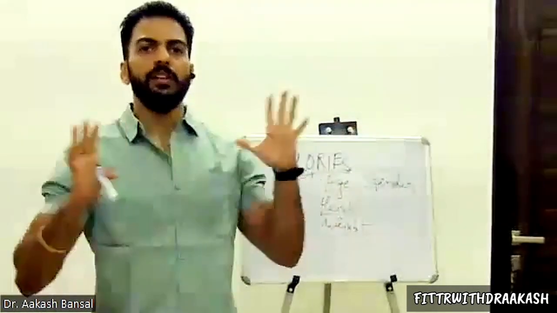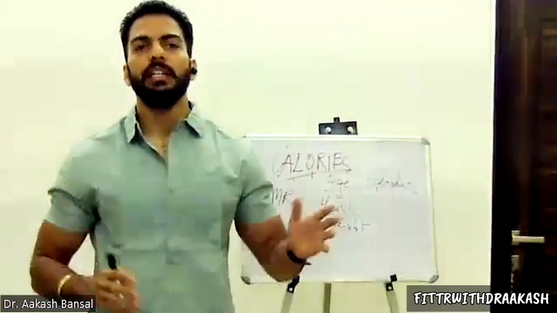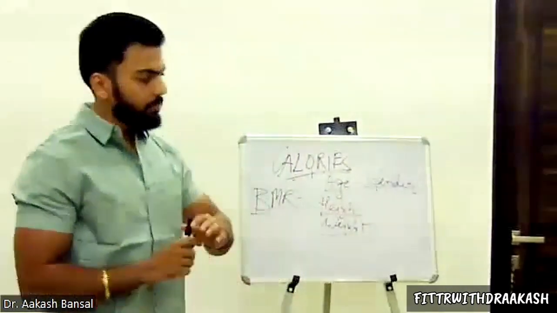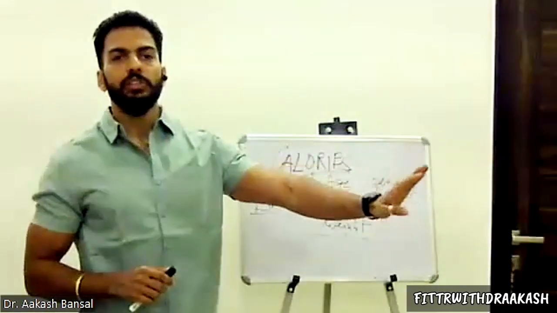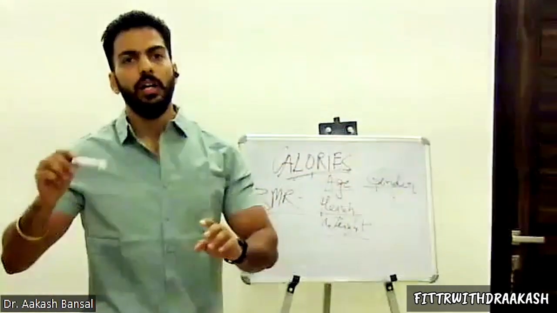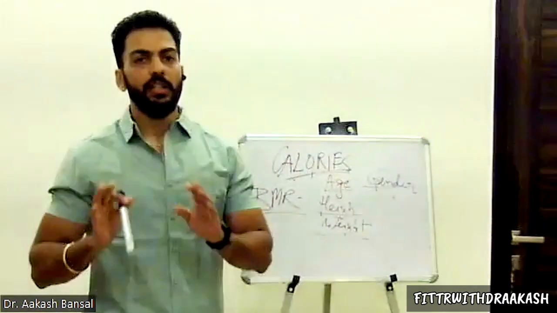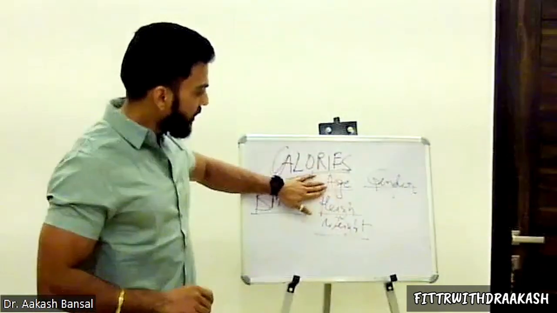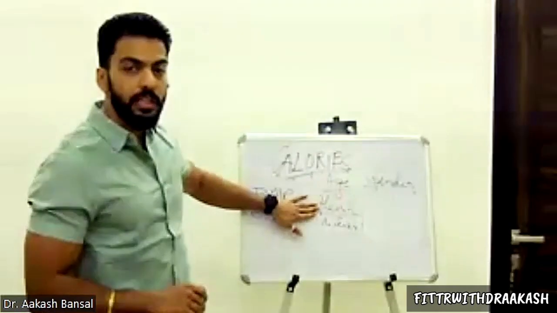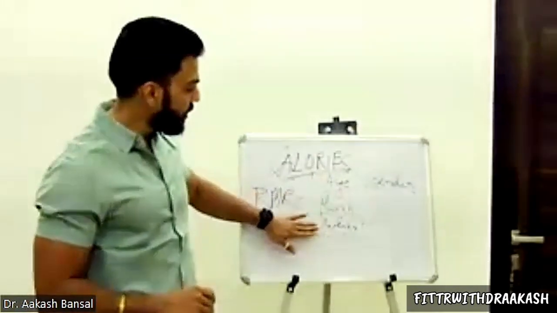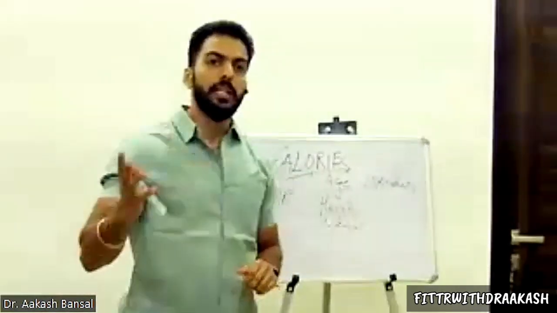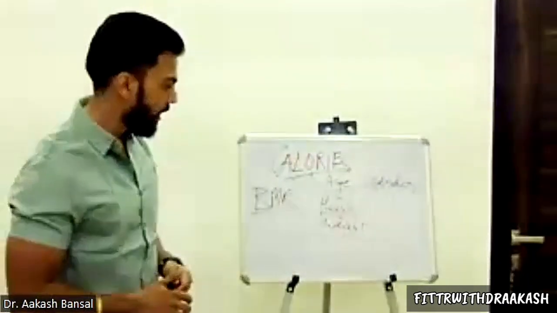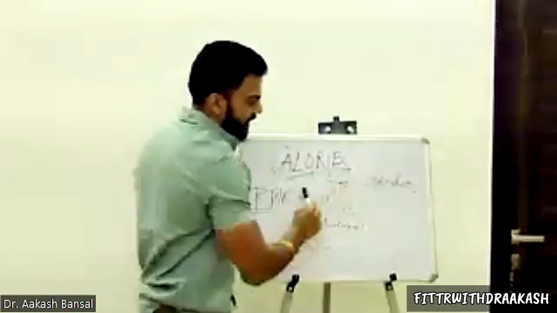Scientists have developed a way to calculate BMR and TDEE for an individual. This is the minimum amount of calories that your body requires. This is something which you should be eating if you want normal functioning of your body even at the resting stage. With age it will vary, as per the height, weight, and gender of the individual. For the male body it's different, for the female body it's different. These 4 factors will decide what your BMR is.